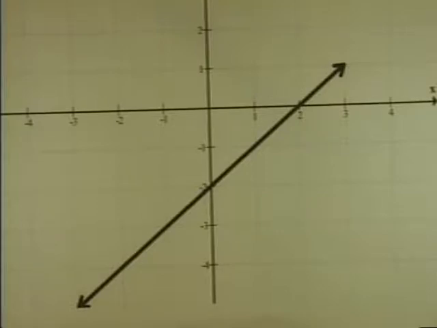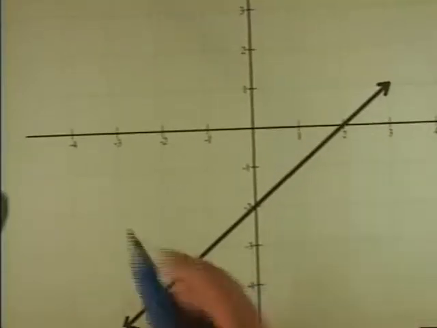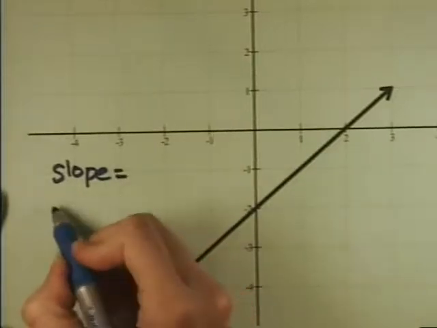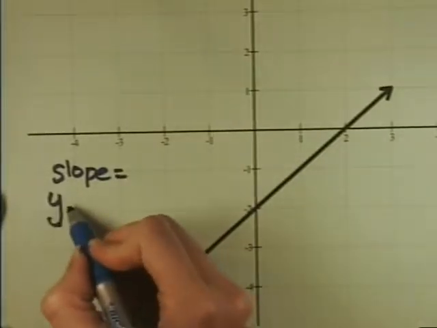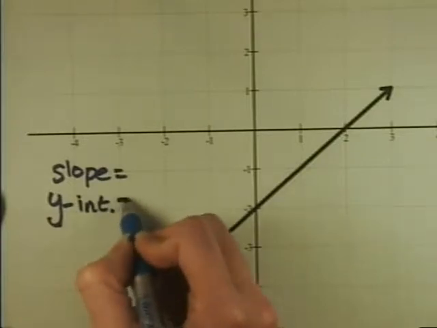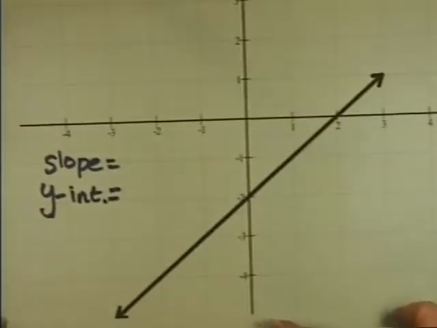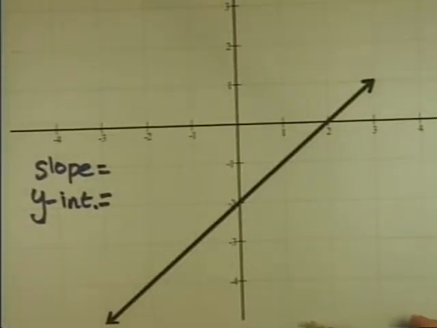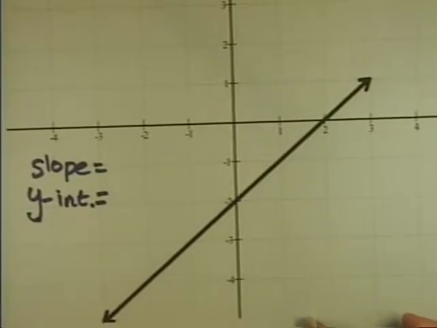Okay, so here we go. Now we have to figure out the slope and the Y-intercept. Awesome. I need you to pick 2 points for me so we can do a rise over a run for slope. Is that how they taught you, rise over run? Yeah. Okay, cool. So pick 2 points.